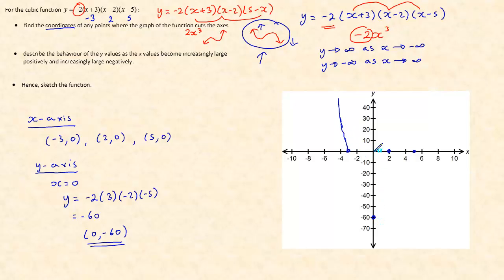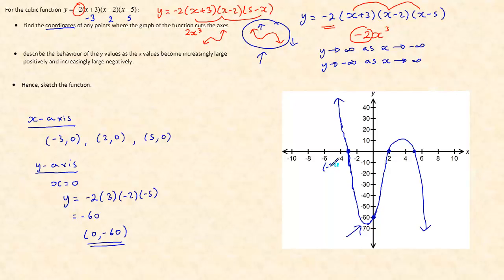Now, notice that this intercept is further away than this one is from here. Now, that doesn't definitely mean this, but it probably means that the minimum point is this side of the y-axis, and then up here, through here, and down. Now I talked about the minimum point there, but don't worry too much about that, because the marks for something like this would be getting the intercepts on, and you probably should label them.